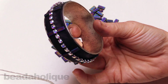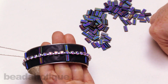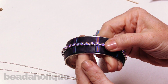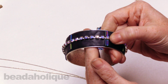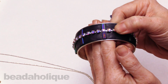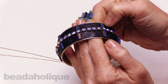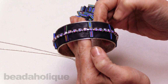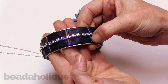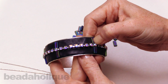All right, so now that we've got them spaced out, I'm pretty confident that this chain is placed correctly. So I'm going to make sure I don't have any real clay on my fingers, and I'm going to press this in a little bit more. Doesn't need to be a lot. And I'm also going to press in the rectangles that I've already placed. You're going to go back and press them in even more at the end, but this is just a really good starting point.